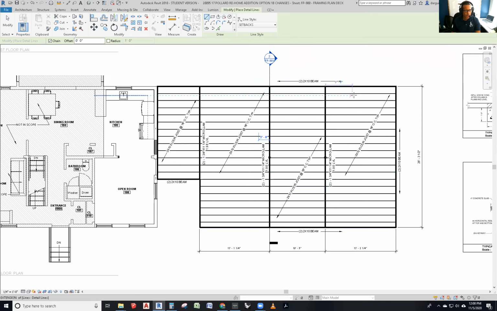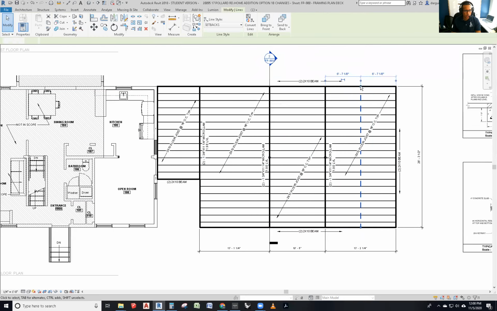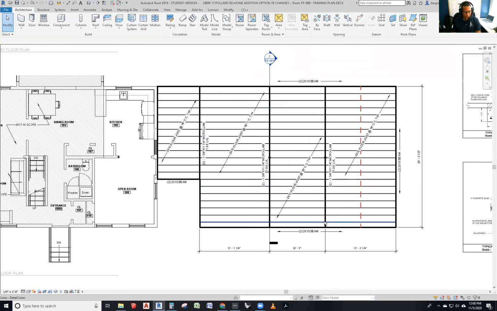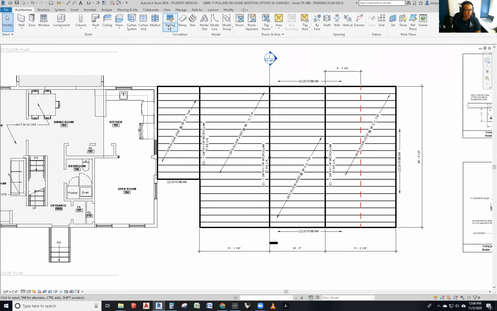And it's supporting half of the load from this direction to this direction, because this wall is supporting half of this load. So what I do typically is I draw a line and show what my tributary width is. That's what we're going to call it. All right. So the tributary width of this member is half of the span of this floor joist. So it's supporting about 6'7" of that side.